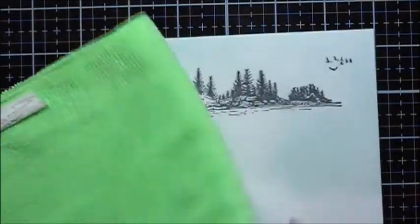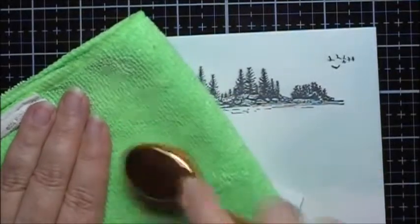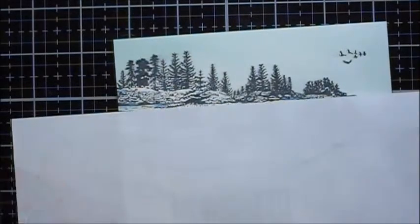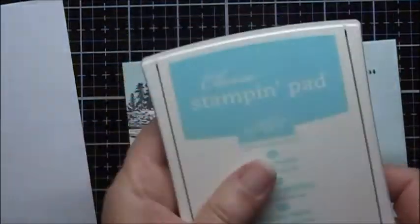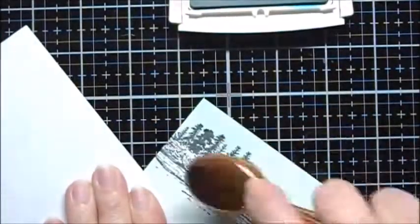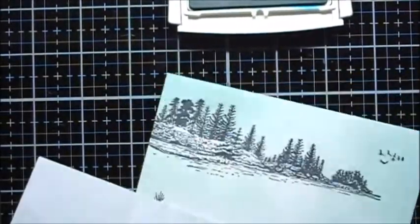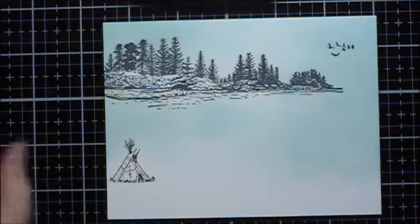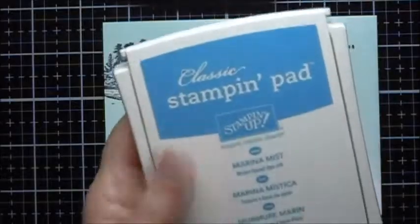Okay, to clean between colors, I'm just going to put the brush on a dry microfiber cloth and then just make sure it's clean, which it seems to be. Next, we're going to start putting on some Pool Party. So far I'm pretty impressed with how this brush is working. Next I'm going to put on some Marina Mist.